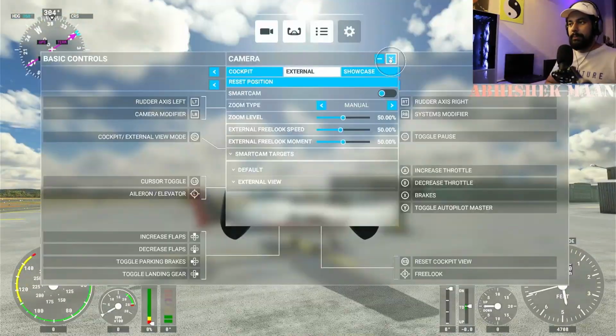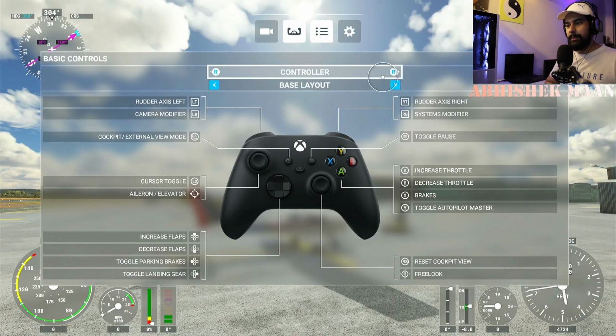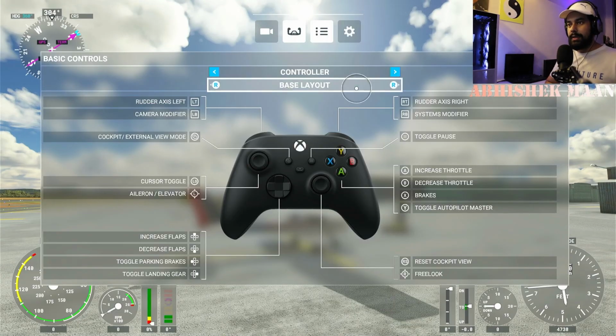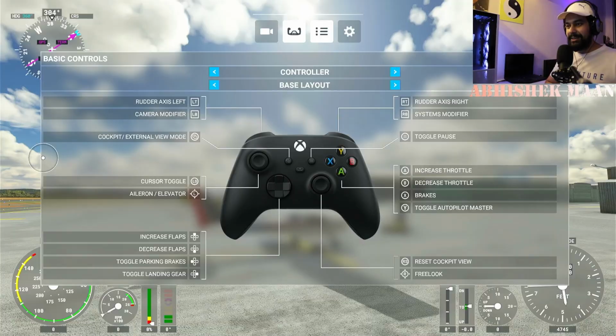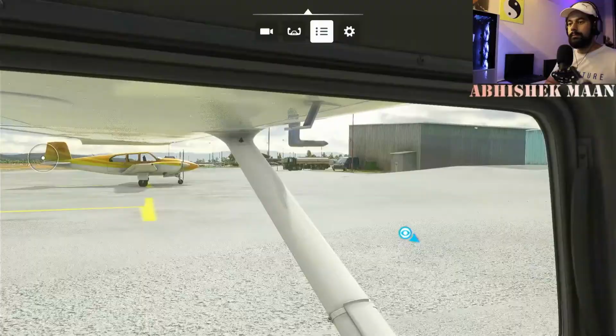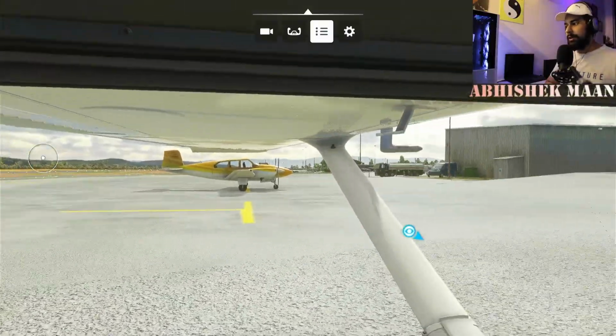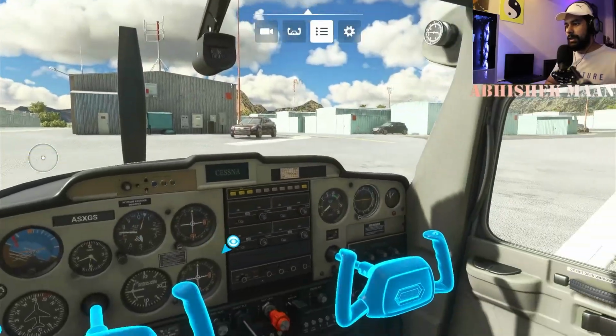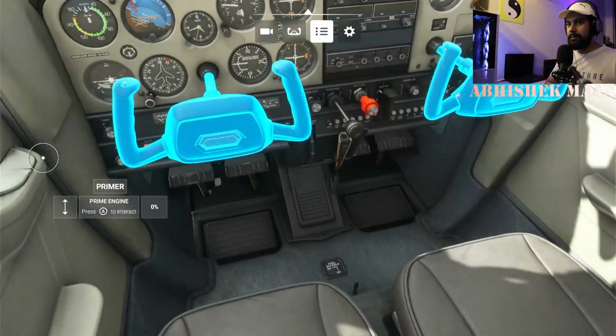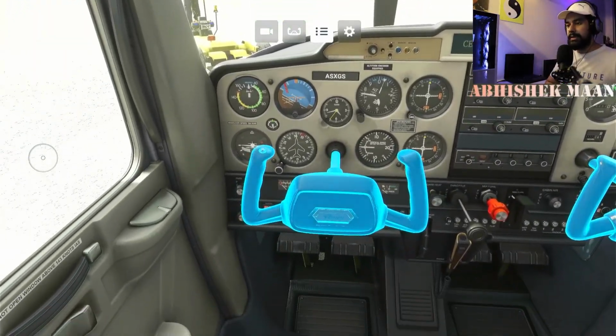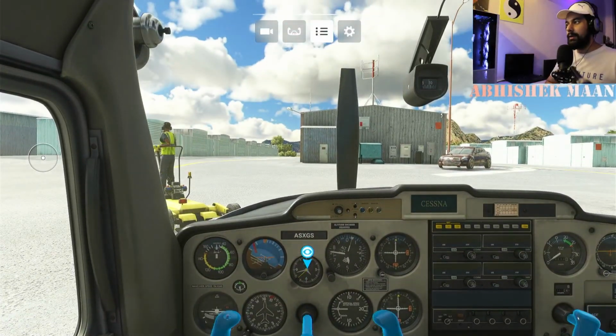So the feeling that I'm getting from this is that this is going to be a little complicated for everyone because they have so many buttons and cameras and you need to use this cursor without having an actual mouse. So that is a bit sad, to be honest. This is not bad at all. I mean, this looks great, honestly. So the in-cockpit view is as close as it gets to a good PC. So that's great.